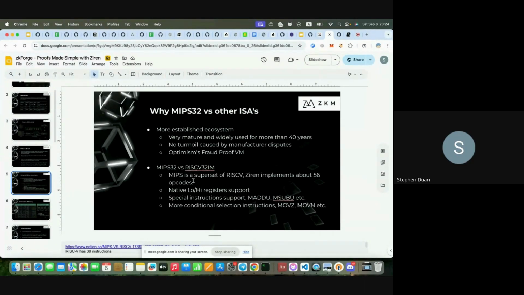So I would say first, MIPS32 is more simple or more consistent. Even though we have six releases, all of them are compatible with each other, or I would say forward compatible.